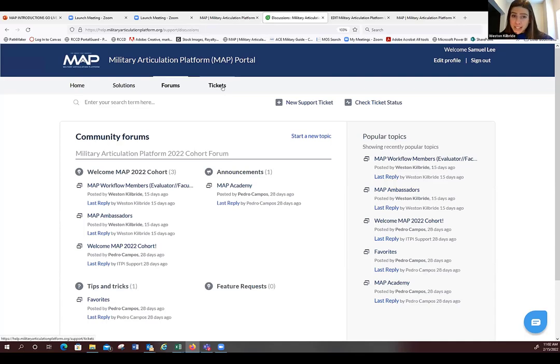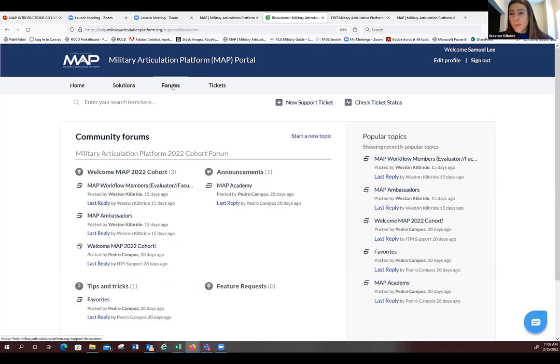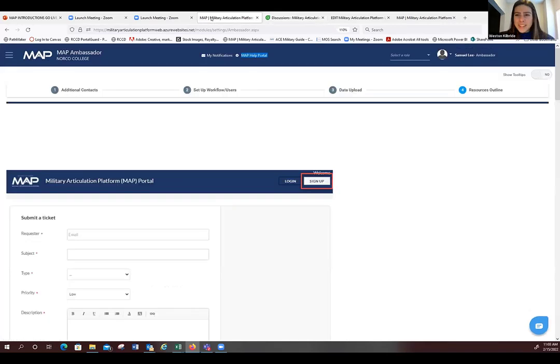Again, you can view your tickets here if you've submitted support tickets. Dr. Lee has probably some in his queue as well. So you can review your tickets, see the status, all the communication. Yeah, he's been using it. And we will definitely get back to you. So again, the instructions are in the ambassador module, how to sign up for this. Once you sign up once, save those credentials, you'll have access to it at all times. So again, we highly recommend that. Great.